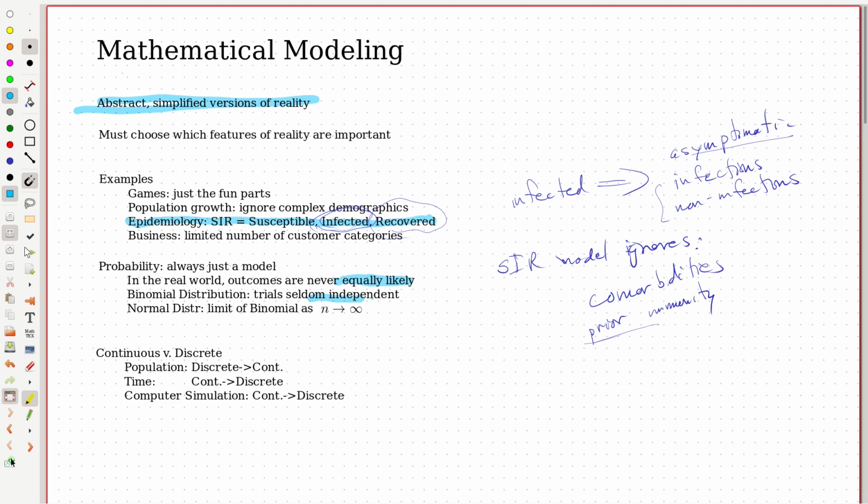Another example, the normal distribution. I'm sure if you had any course on probability, they talked about the bell-shaped curve and the normal distribution. Well, the normal distribution, in a sense, arises as a limit of the binomial distribution as n goes to infinity. And in that case, well, of course, in our world, nothing ever really goes to infinity, right? We deal with finite objects, and we can never do anything an infinite number of times. We can never repeat a trial an infinite number of times. So this is already a fiction, right? This idea of taking a limit as some quantity goes to infinity. And so the normal distribution is really an idealization of the binomial distribution. I mean, that's one way of looking at it.